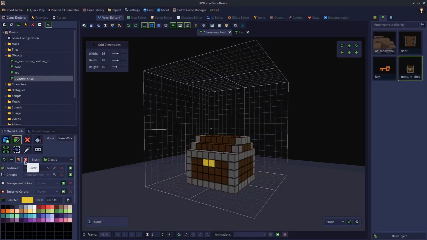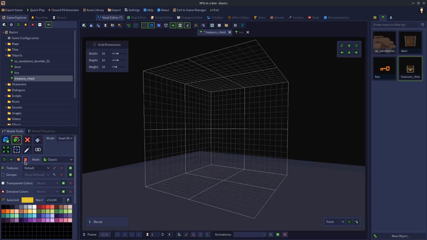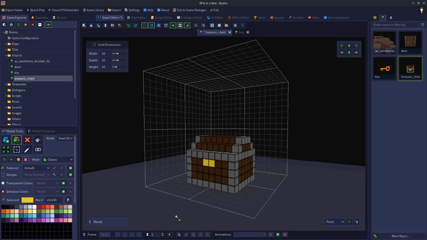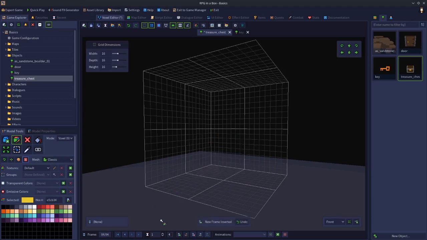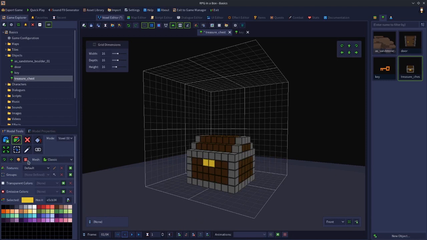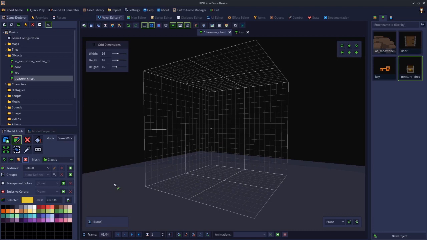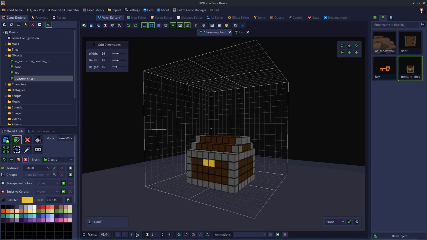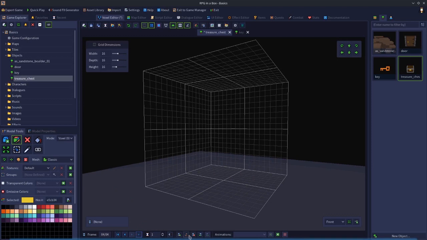And then this will just delete the model, clear out the current. I'm not sure if it's the whole model or the frame. Let's find out. Let's create some frames. Click this. It just clears out the current frame. Okay. So yeah, it will just delete whatever voxels are in the current frame. It won't delete all frames, but it will clear out the current one. Okay.